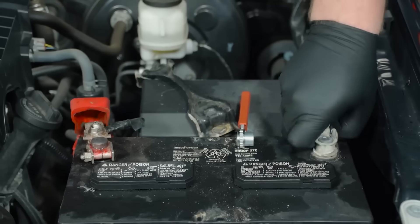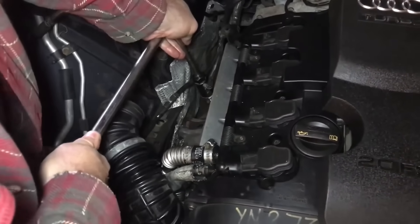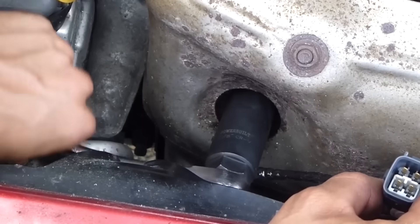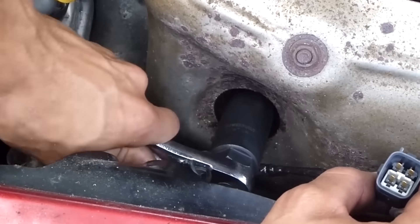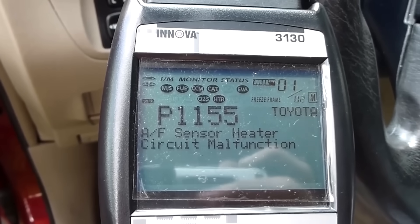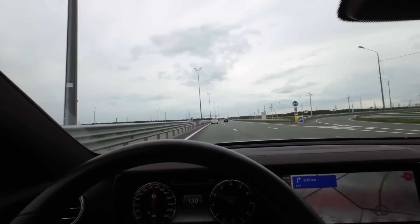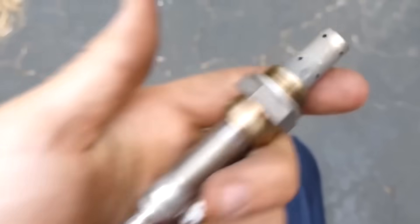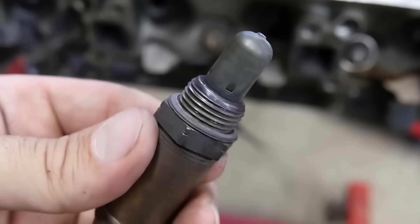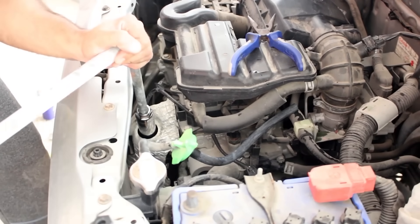The right way to reinstall is straightforward. Disconnect the battery before starting. Always use a torque wrench and tighten to the specified value — usually between 30 and 35 foot-pounds. Route the wires neatly and keep them away from any heat or moving parts. When everything's in place, clear any fault codes and let the ECU complete a few drive cycles to adapt to the new sensor. Following these steps keeps even a new sensor working as long as it should. But sometimes it's not about how the sensor is installed — it's about knowing when to stop trying to save one that's already done for.